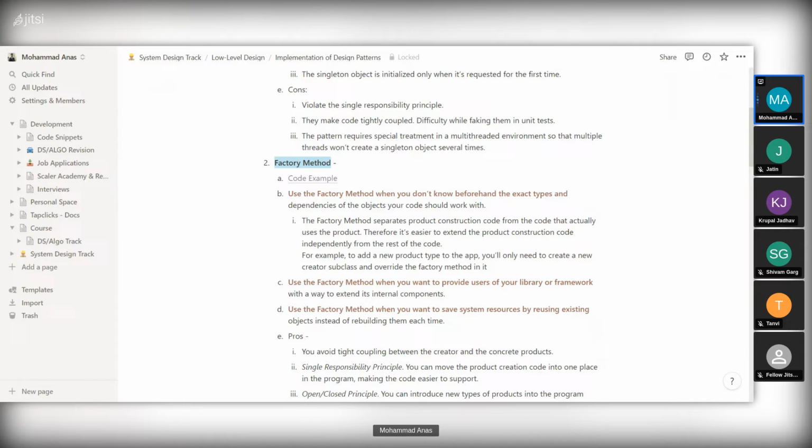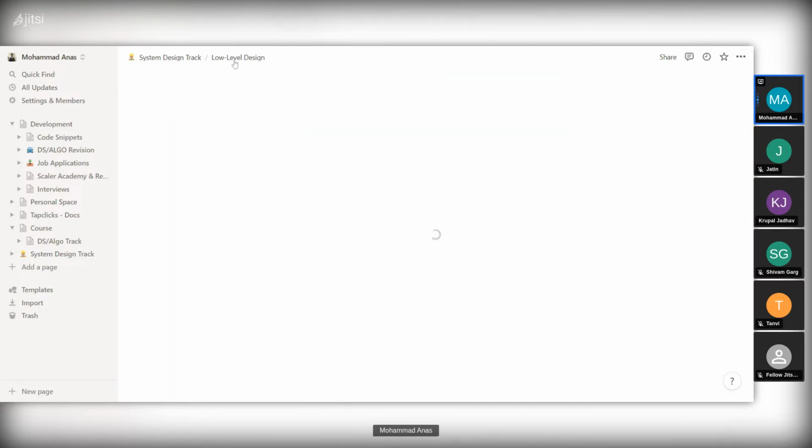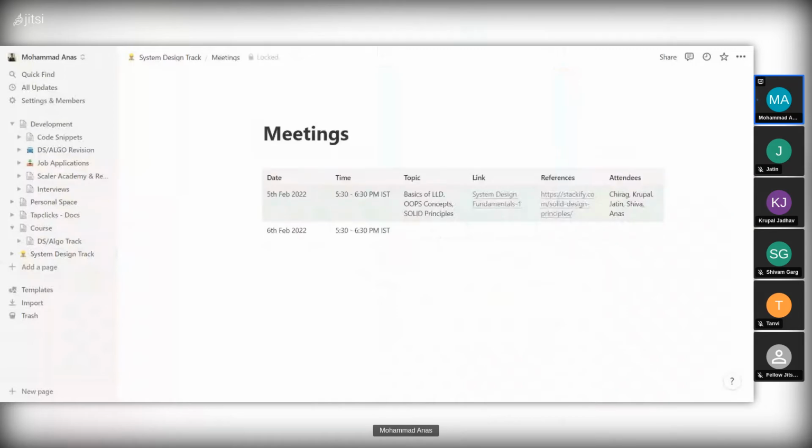Meanwhile, in the group, I think some of you might not have gone through the SOLID principles. I think Krupal, you shared that link yesterday in the group for the SOLID principle. I also have this one reference over here. You can go through the link shared in the group as well as this reference.